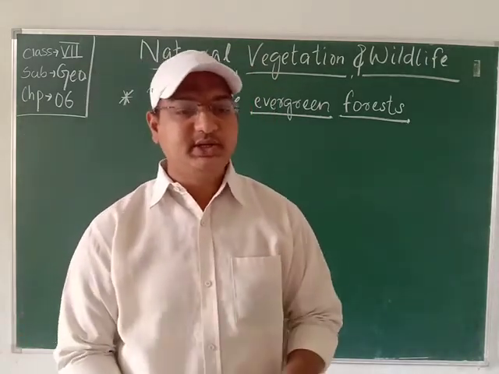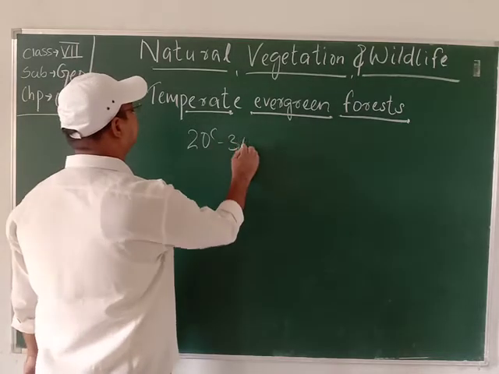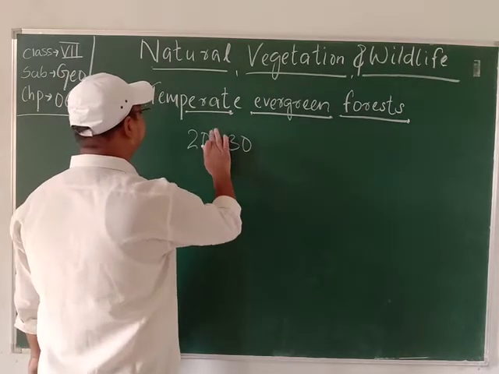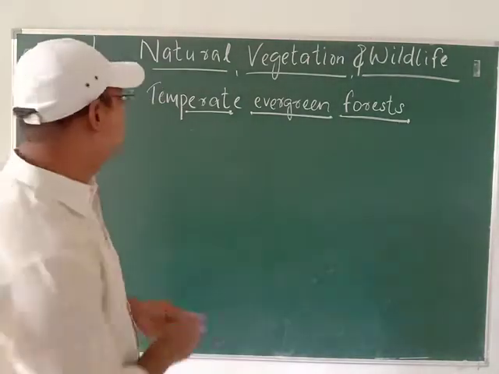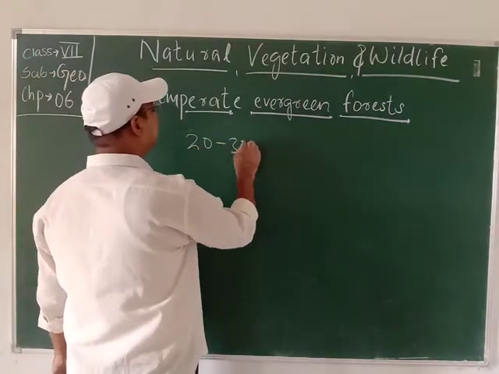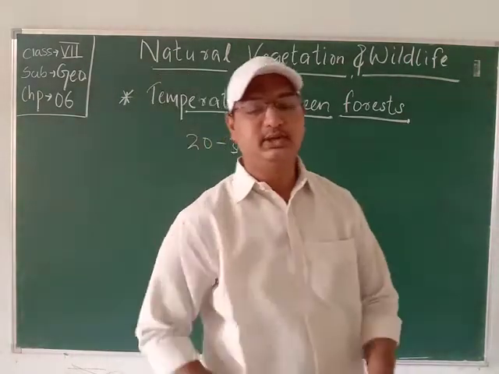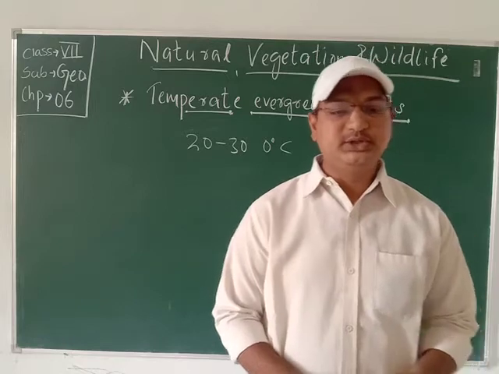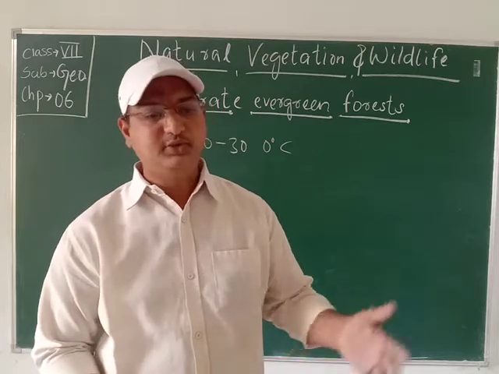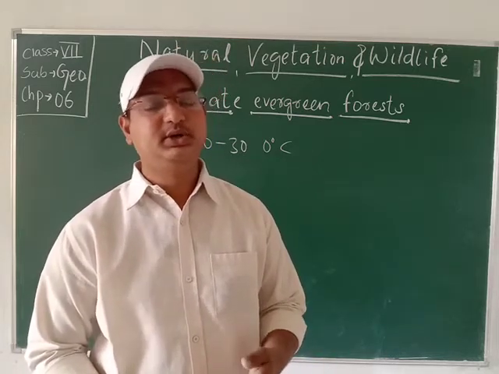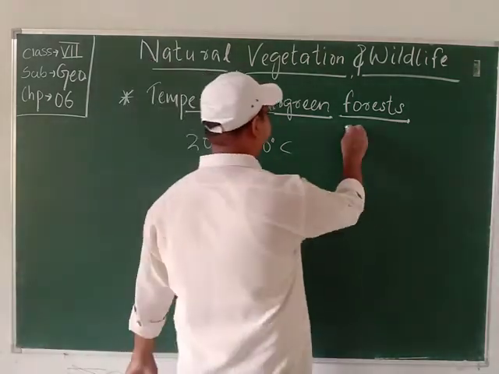Then the temperature ranges from 20 to 30 degrees Celsius. Students, I have told you that, 20 to 30 degrees. Okay, students. Therefore, this type of forest survives different types of regions. Therefore, this forest consists of both hardwood evergreen types and softwood coniferous and deciduous varieties of trees, and is therefore called mixed forest. These are also known as mixed forest.